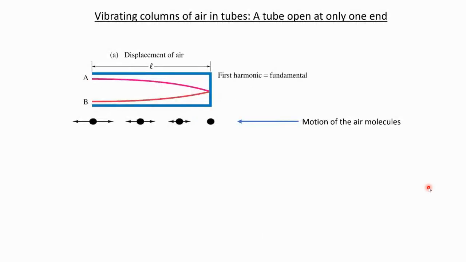All right, so let's consider now for a moment the vibrating column of air in a tube that's closed at one end. So you see it's closed over here. And the presence of the tube wall here means that the molecules on this end can't move because there's a wall there. So the most basic kind of a standing wave that you can have is the molecules move in and out on this end, but they don't move on that end. And so that's why you've got the magenta line up here and the orange line down here. They coincide here, meaning the molecules don't move. And they're different here, meaning the molecules move in and out.